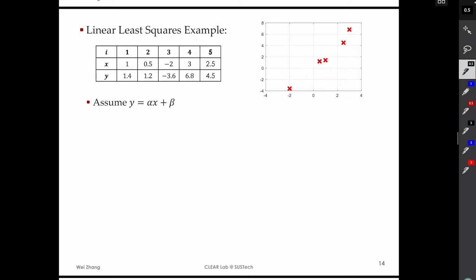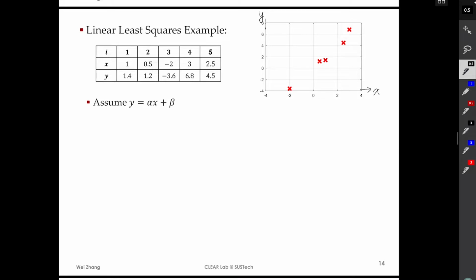This kind of problem, I think, is easy for you to understand. Suppose I have a few points. This is my x coordinate, this is my y. At different x locations, I measure y. I have a few data points here. Now I'm going to ask you, can you find the biased line model approximating this data?